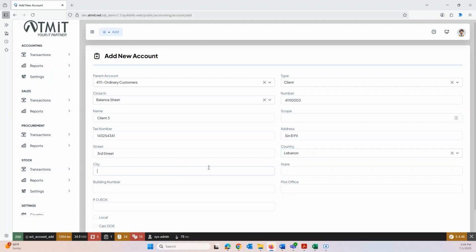Fill in the name of the city and state if it is applicable. Once done, enter the building number and plot office details. Then enter the PO Box number.